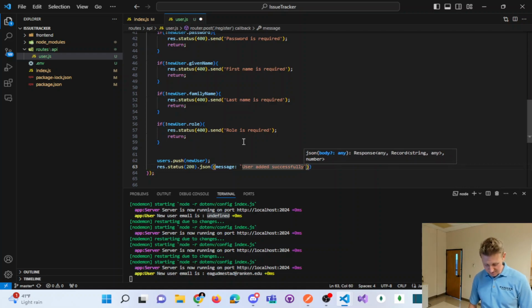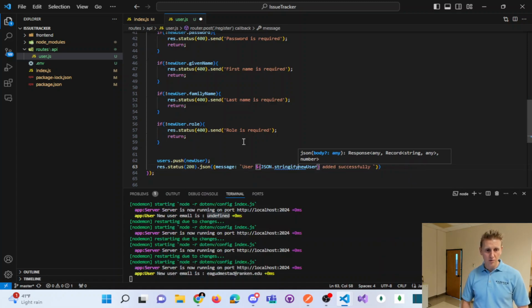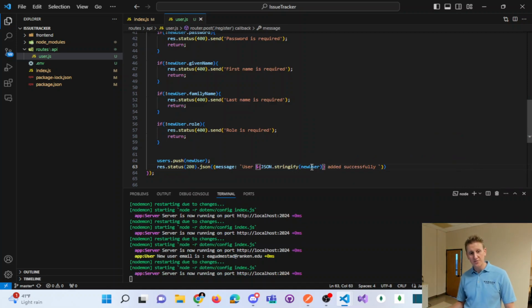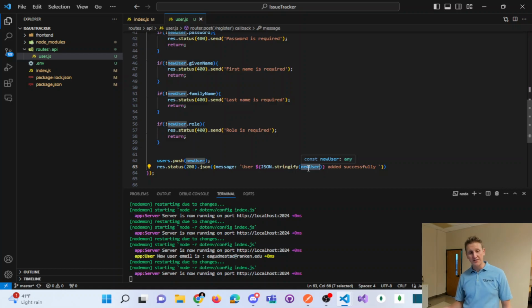The backticks allows me to put in these placeholders, and I'll say user new user, we can stringify our new user and just spit it all out in a string. So new user is a JavaScript object, and if you stringify it, it'll kind of put it all in one big old string.